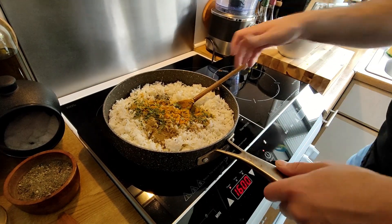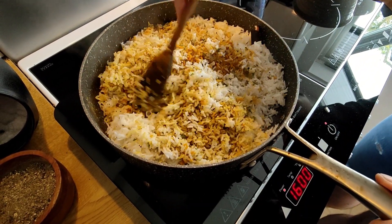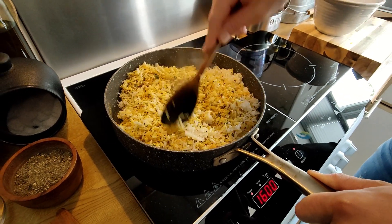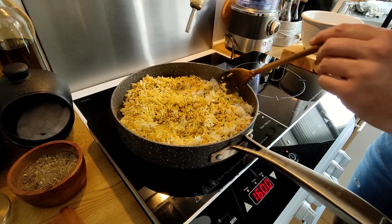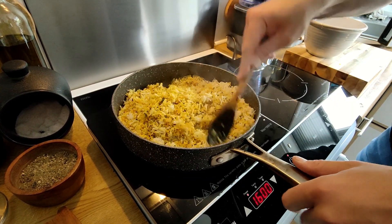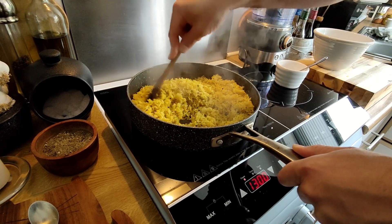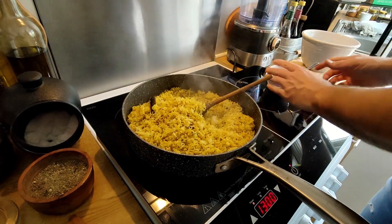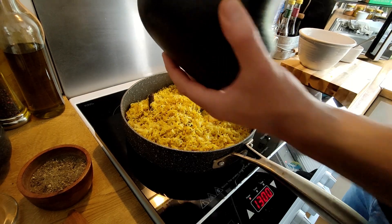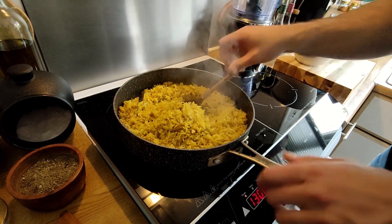Everything's going to get a good mix up now. You'll see this rice go from white to a beautiful yellow colour — and that is the turmeric doing its job. We might need a little more oil as the rice will absolutely absorb it, so another couple of tablespoons. We don't want it greasy but we don't want it dry either. Keep it moving in the pan — don't walk off and leave it. At this stage add about a teaspoon of sugar, and a little salt. Rice does need a good seasoning otherwise it can taste like nothing.